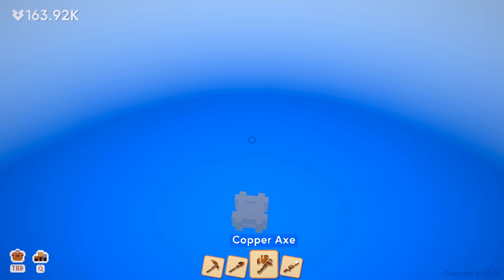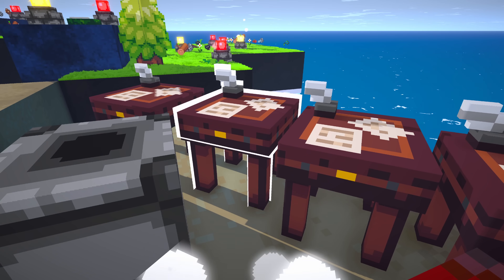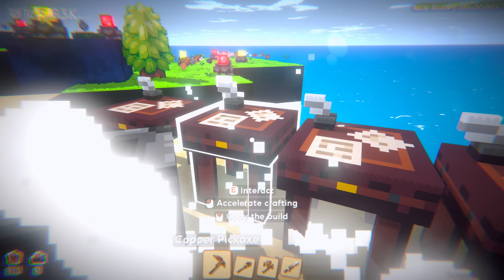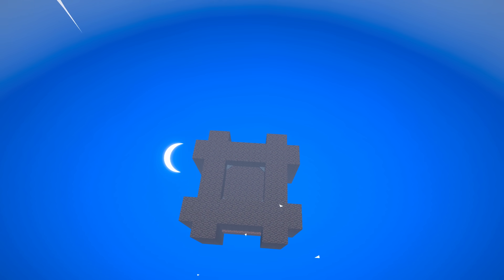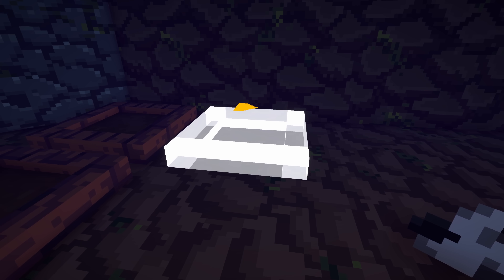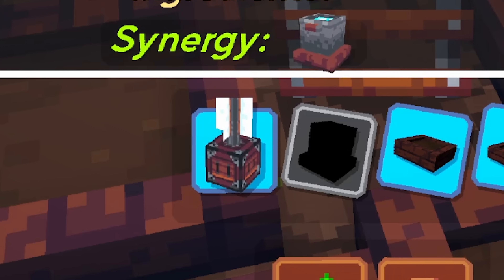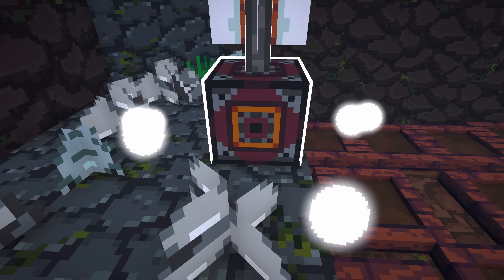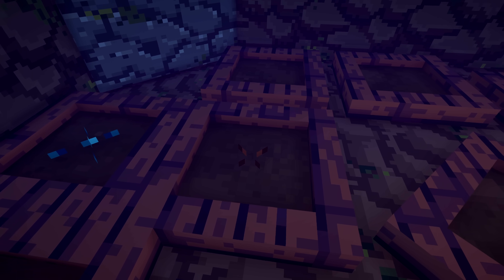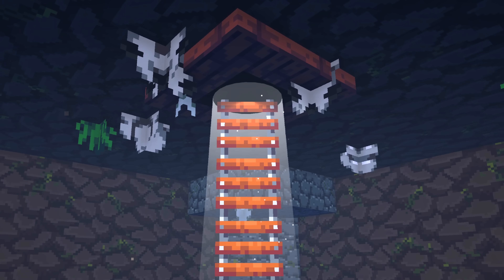If we're standing in Grasslands and hop down into our cave, everything is exactly as we left it. But if instead we hop over to Amber Path, find a spot, put down another trapdoor, and head down from here — the mailbox is gone, the yellow things are gone, even the trap doors are gone. The game just compartmentalizes what can spawn and when. This means I can build other stuff here and have two cave setups. There are new research options — the mill that lets you turn plants into ingredients, and a small crop plot lets you grow plants. We want this space nice and clear so we can lay out our crop plots. Obviously this is the most premium place to grow plants.